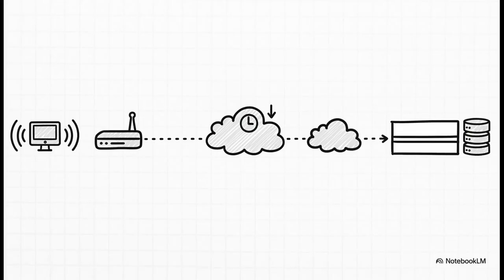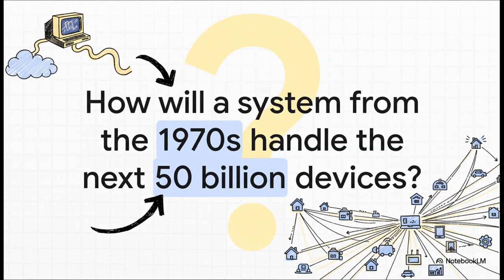So let's do a super quick recap of this incredible journey. Our packet started with an ARP request just to find the local gateway. Then it hopped across the entire globe, guided by routing tables and BGP, while its TTL countdown kept it from getting lost. And finally, a subnet mask helped it find the exact computer on the destination network. And the most amazing part? This all happened in a tiny fraction of a second. It's absolutely mind-blowing.